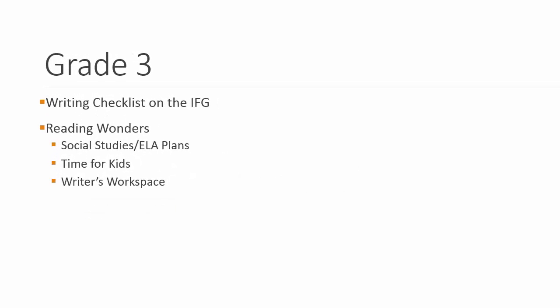First of all, I wanted to say for grade 3 that we know that the FSA writing assessment begins in grade 4, and also it will be given in grade 5 and has been given in grade 5. However, we know that we want to prepare our students for the FSA writing, and we also want to acknowledge the fact that when we look at any kind of rubric or writing checklist, it really is based on the Florida standards.